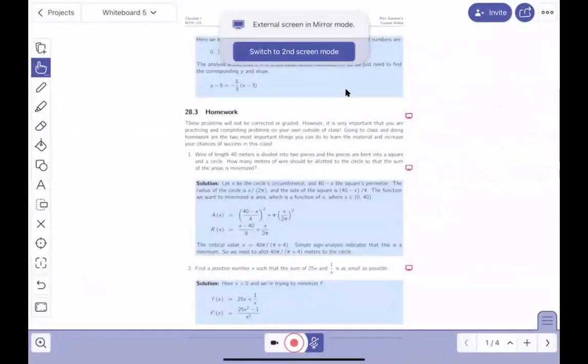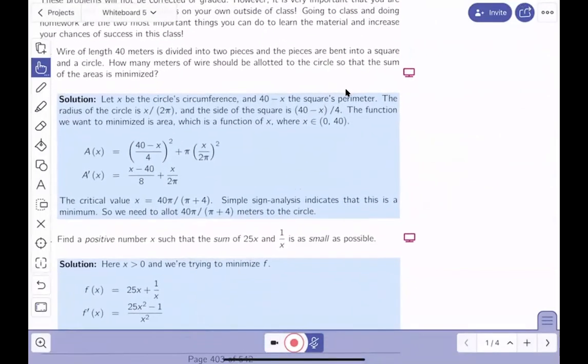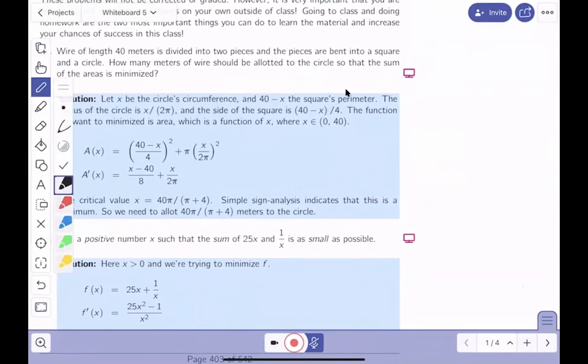Okay, we're at the homework, and we'll look at problem number one. And by that, what I mean is, certainly read it. It says, a wire of length 40 meters. So I'm going to draw my rough picture of what a 40-meter wire would look like, something like this over here. So this is 40 meters long from end to end. It says it's divided into two pieces. So I'm going to cut it. I don't know where to cut it, but I have to cut the wire into two pieces. So this is 40, by the way.